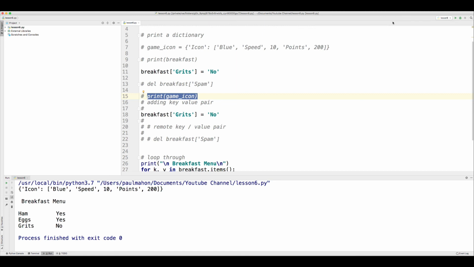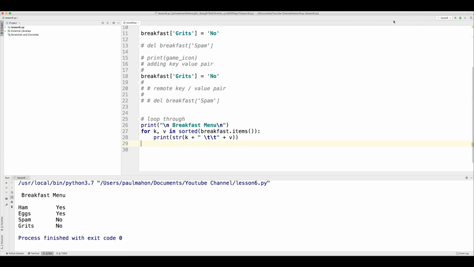Dictionaries are not sorted by default. They're not in any sequence. The keys are unique, but they're added randomly. When we print our breakfast menu, we see that there's no alphabetical order here. They're just added whatever way. If we needed to sort these, it's quite simple. We simply use the sorted function in Python to sort our dictionary. We put sorted in front of the dictionary items in parentheses, and if we run that, we'll get an alphabetically ordered list of keys in our dictionary.